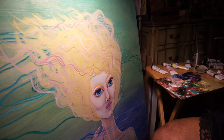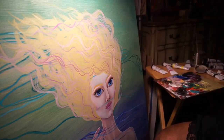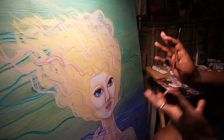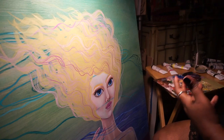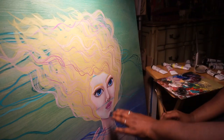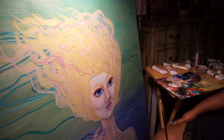So I can use it on something else soon. I definitely love her face. And although I've augmented it to some degree to make her look white, she still looks a lot like the women that I paint, though. The cheekbones, the face shape, the shape of the lips, they're just thinner. Eye shape is still the same.